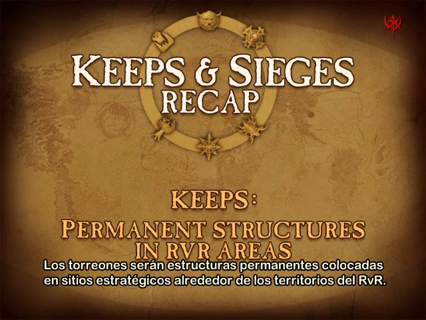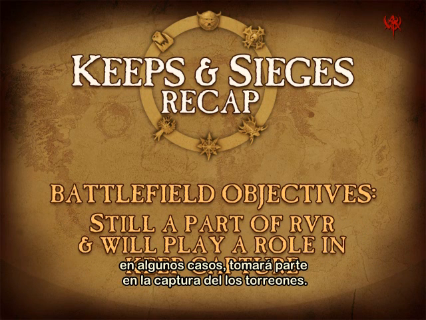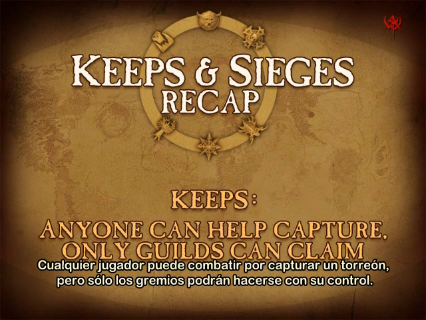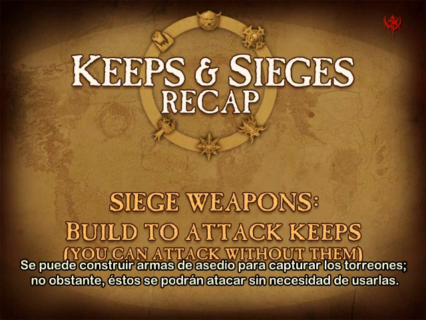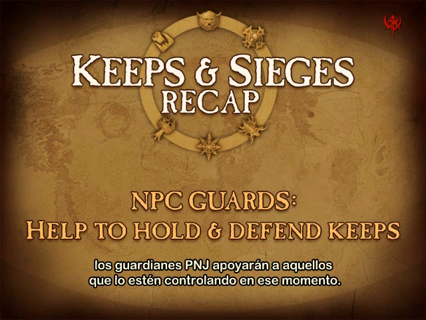Keeps will be permanent structures placed in strategic locations around the RVR territories. Battlefield objectives will still be a part of open world RVR, and in some cases will even play a part in keep capture. Anyone can participate in capturing a keep, but only guilds can claim them. Siege weapons can be built and used to capture keeps, although you can attack a keep without them. NPC guards will support whomever holds a particular keep, to ensure that keeps cannot change hands too easily.